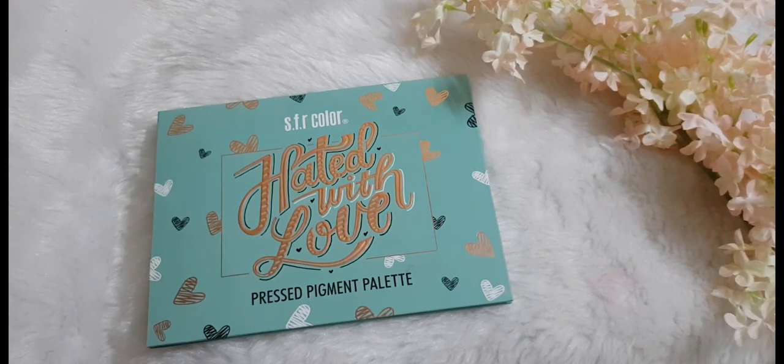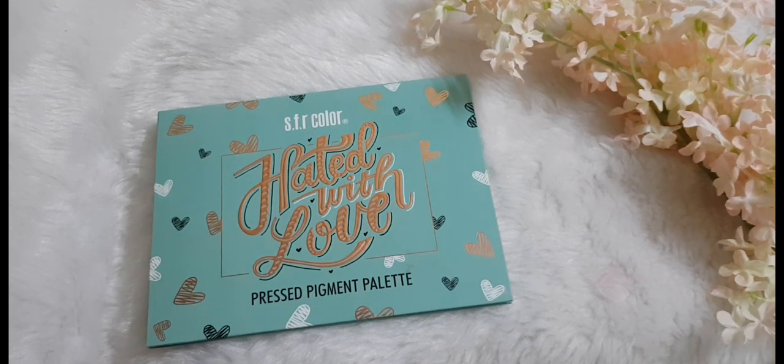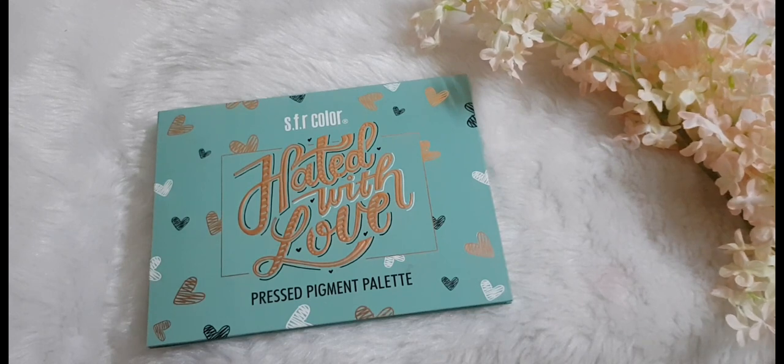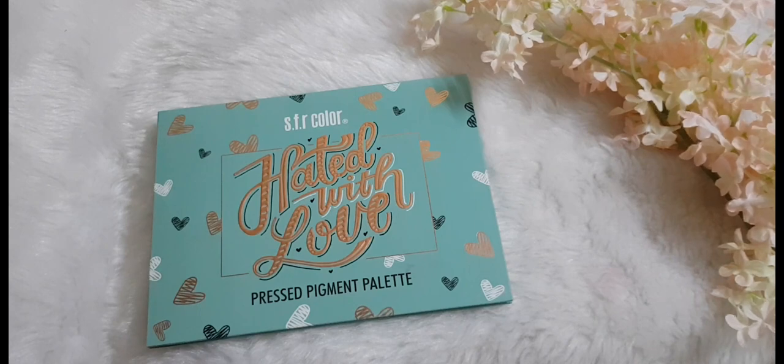for you. But this is a really nice palette because you have every shade possible in it, from normal neutral colors to the bright colors. Every color is there except one color. I will be talking about the color later on, which is missing in this palette, so keep watching.